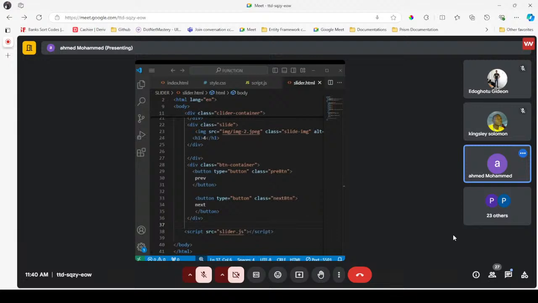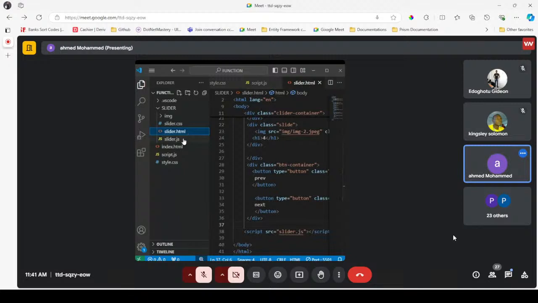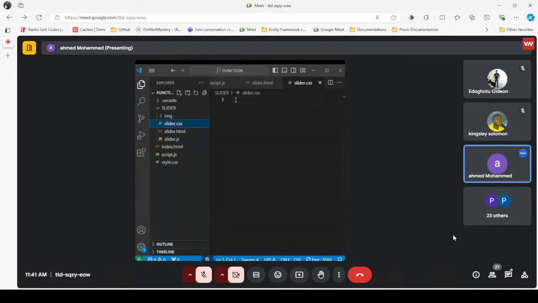Good. In the CSS, I'll be a little bit fast. But just be patient. In the CSS, I'll go to my slide.css. So this way I'll start styling my CSS right now.